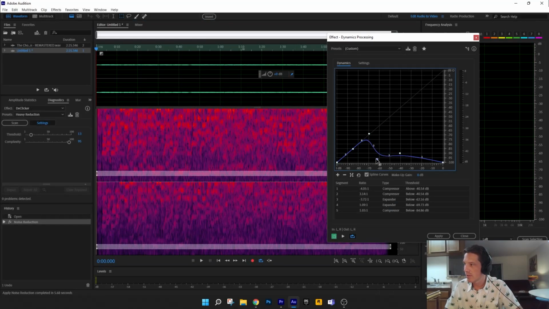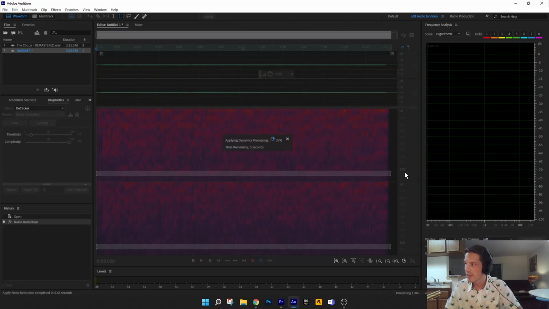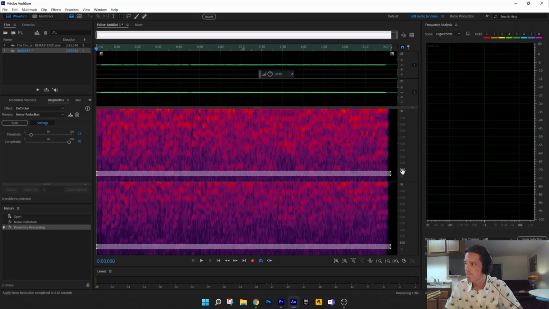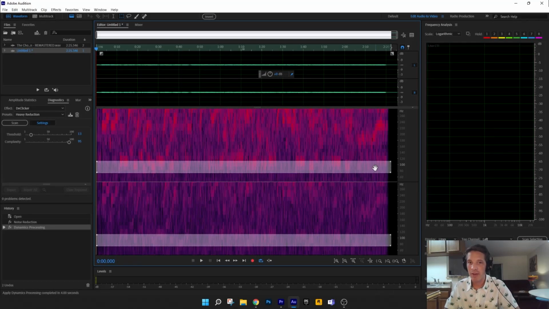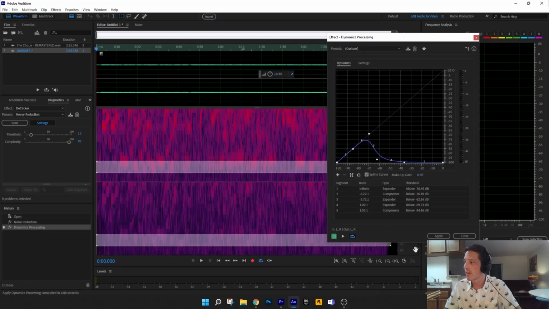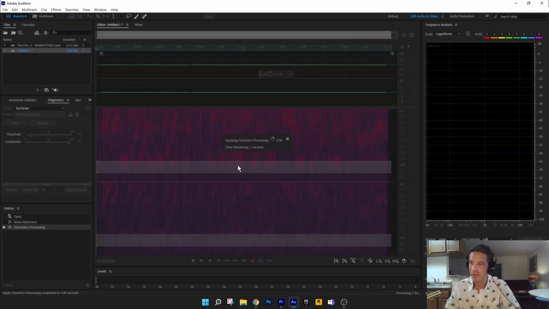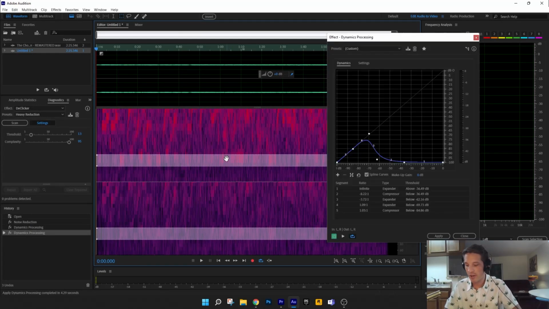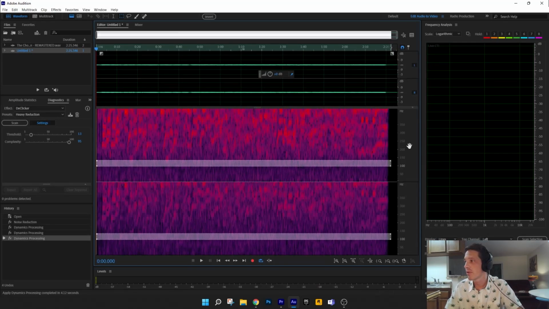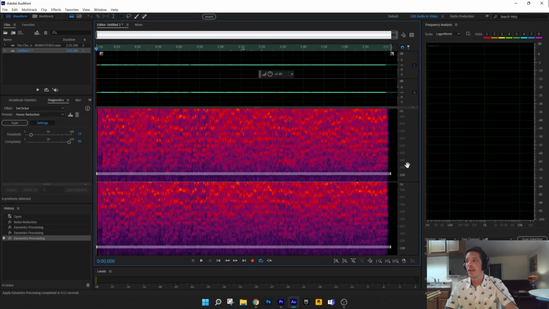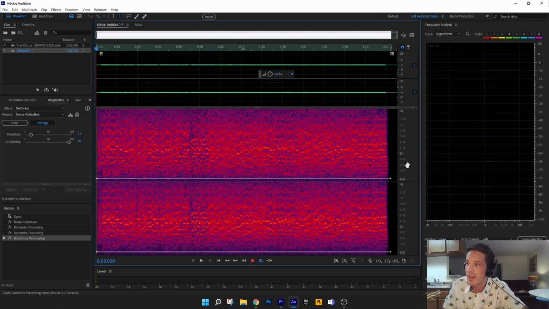So let's see what that would look like here. Hit apply on this little range here. All right, that looks pretty good. And I've got a keyboard shortcut set for this dynamics processing window, which you're definitely going to need for this technique. Because what we're going to do is work our way up the entire file, work our way up this frequency range. This can take a long time depending on how small of a range you're working with.